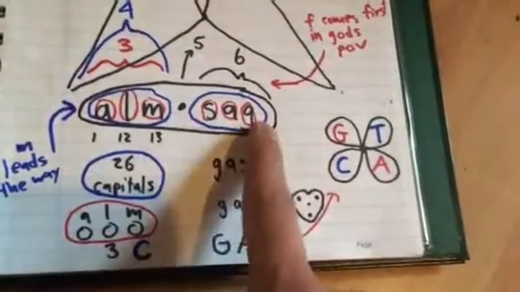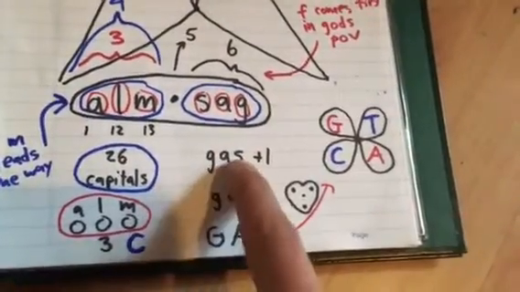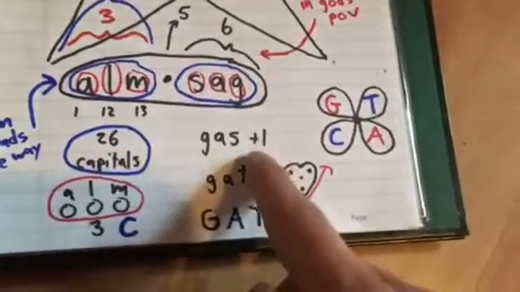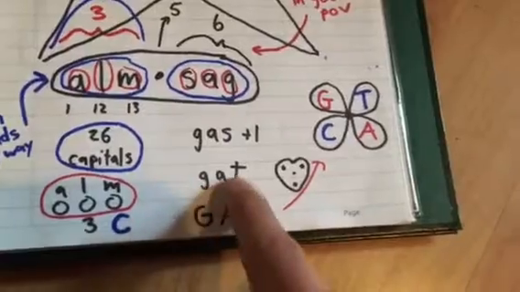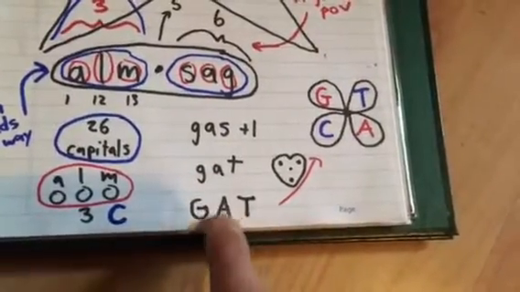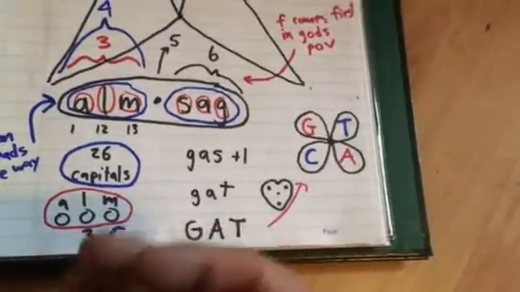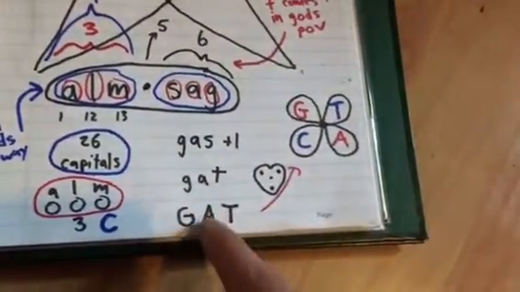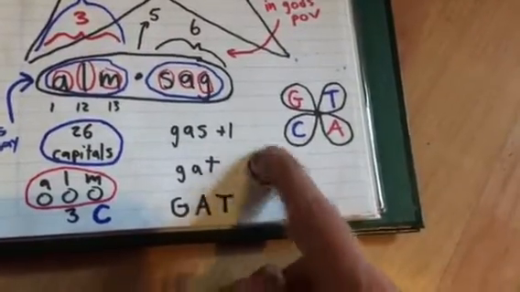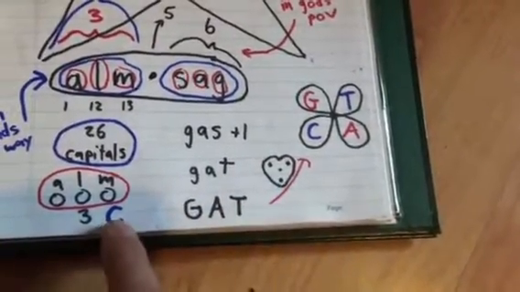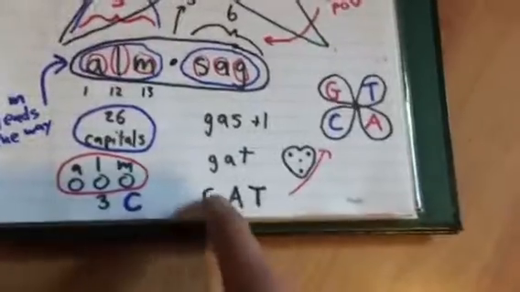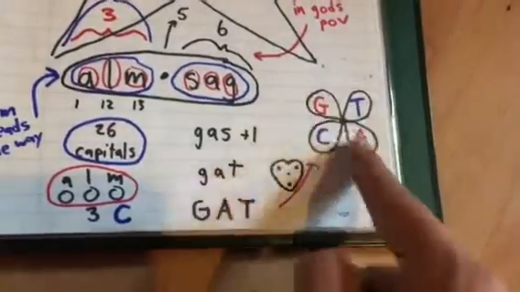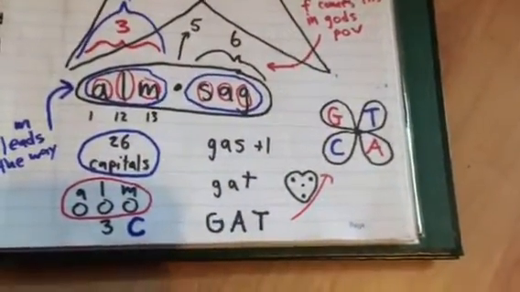Now, if you take Shelane Amber Graves and just read it backwards, you get gas. If you add a +1 to it, you're going to add it to the end, so you can get GAT. And then you're going to capitalize it, you're going to get GAT. And then your 3 makes 4 makes 5 is going to make a V like that. Your G and your T are going to go up. Your A is going to go below. Make this heart, you know, the heart thing. And when C comes in, it's going to go beside the A, making a GTAC, you know, building blocks of your DNA and RNA. That's wild.